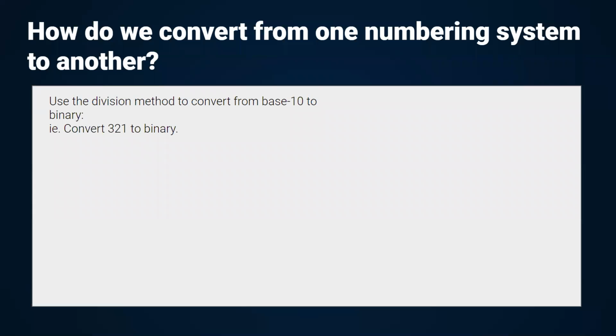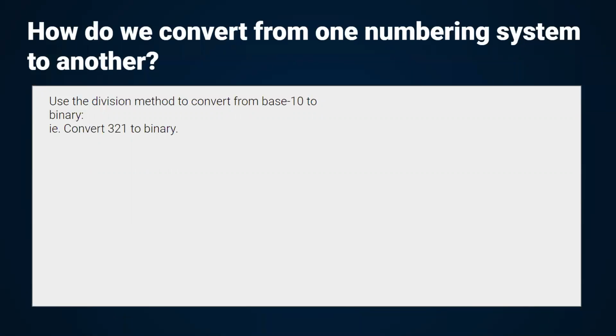So how do we convert from one numbering system to another? I'm sure you're wondering that, because you know base 10, and this new numbering system, how do you convert between them? And no, you don't have to just grind it out and try to figure out the right combinations of ones and zeros that are going to add up. There's actually a really simple way.